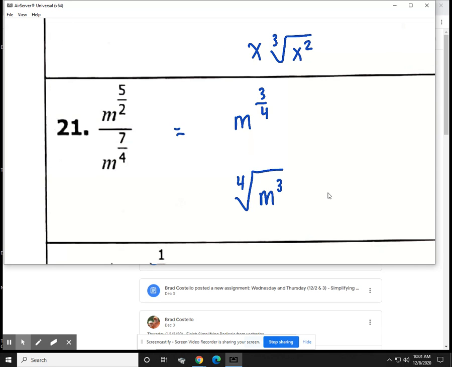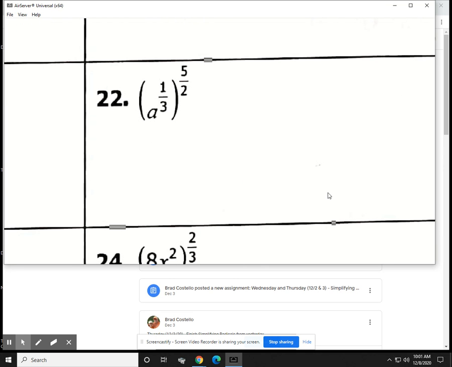Okay, easy does it. Let's go over here to number 22. This is the first one that we've seen that uses this property. What's this property tell us? We have a power raised to a power. So when I have a power to a power, what technique do we use? We multiply. So our base is still just A, but we multiply 1/3 times 5/2. What do we get? 5/6. So I've got it all together.